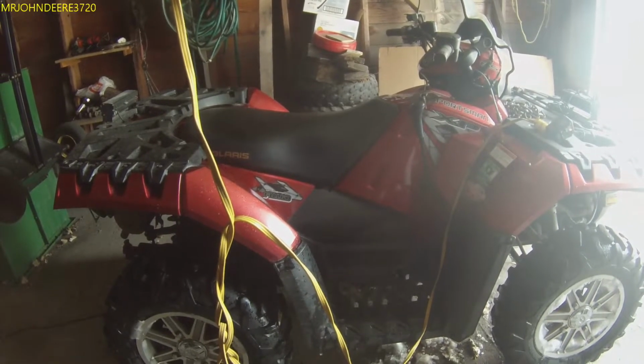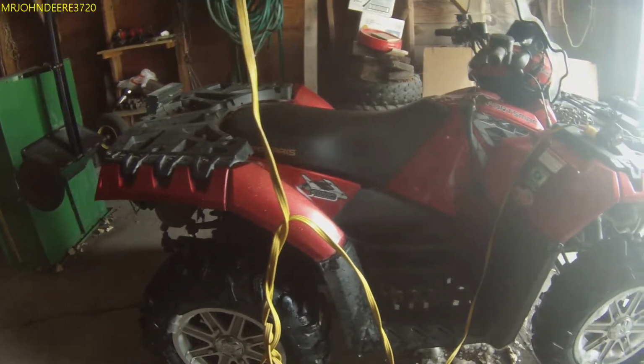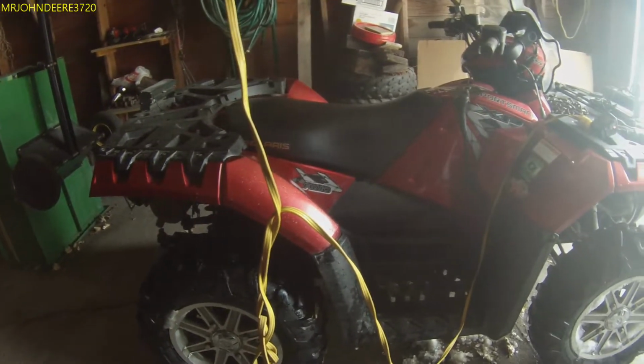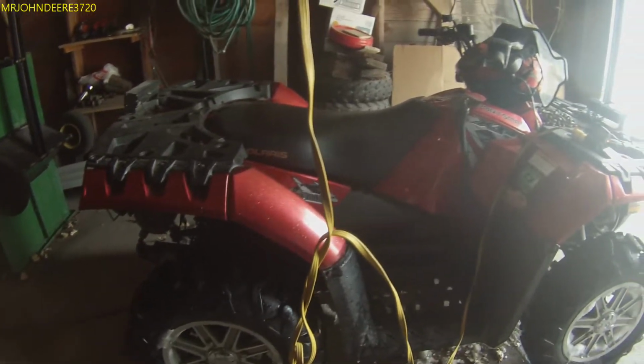With Polaris, you get more horsepower and stuff like that. I'm not saying that their cabs are garbage either. I just like John Deere's better. But if I had to get a Polaris Ranger, so be it. It'd still get the job done. The main thing I'd be in for a cab is heating and air conditioning and just having a cab.